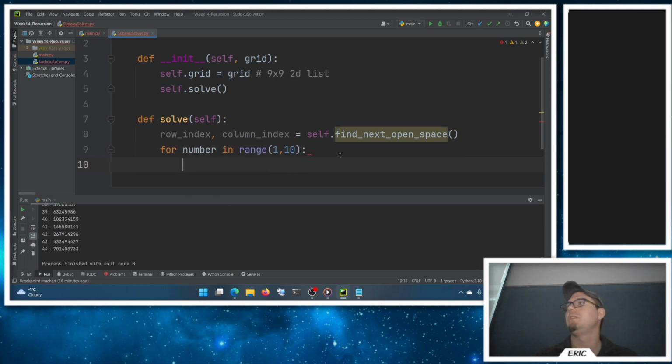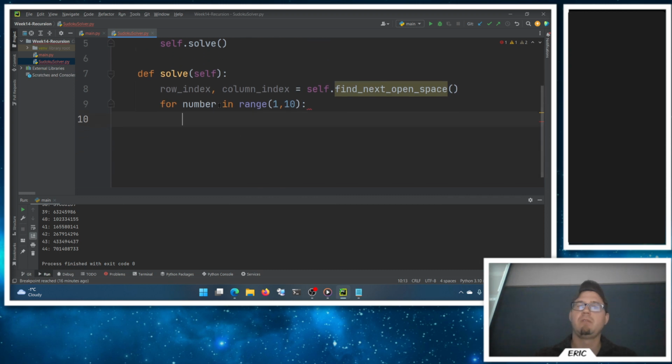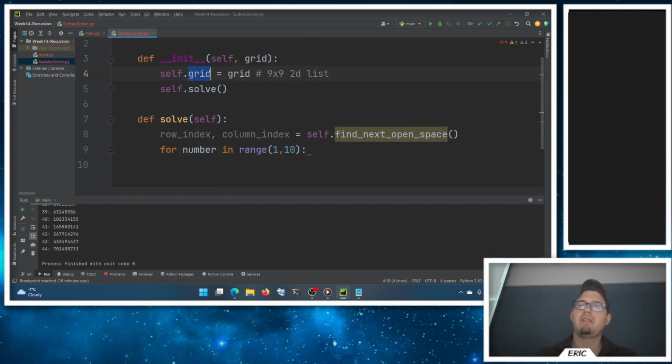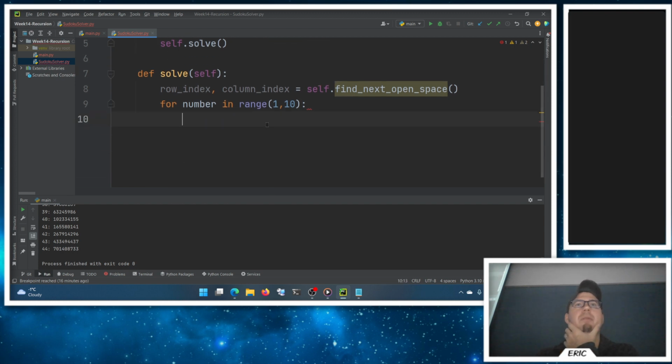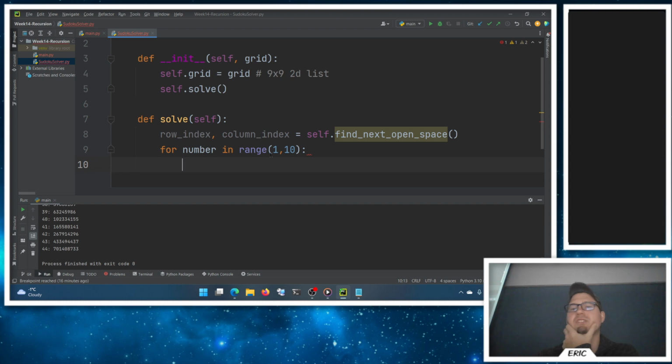Let's try the numbers 1 to 9. We'll try and put those in. Right now, if our grid here is all numeric values, it works well. If it's string values, it's a little bit different, but we can try numeric values, and I think it'll work okay. It'll print nicer if we use strings, actually. So it might be nice to use strings instead.